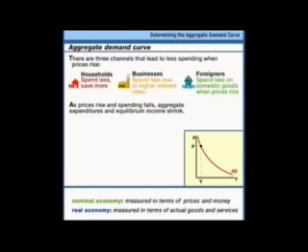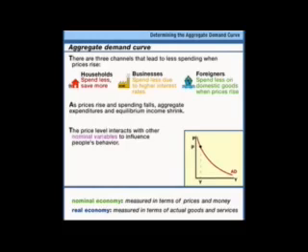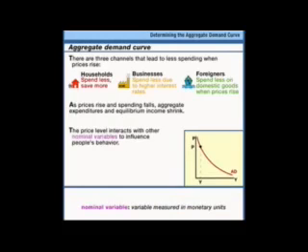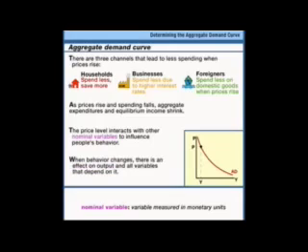But this first step is important because what we're doing is identifying those factors that are likely to be important in building an explanation. And in this case, what we've said is the price level is important. The price level, a nominal variable, interacts with other nominal variables like savings and the money supply to influence people's behavior. And once real spending starts to change, there's going to be an effect on output in the economy and all of the other variables that depend on it. So now we're going to look in greater detail at this aggregate demand curve, what causes a movement along it, and what might cause a shift in it.